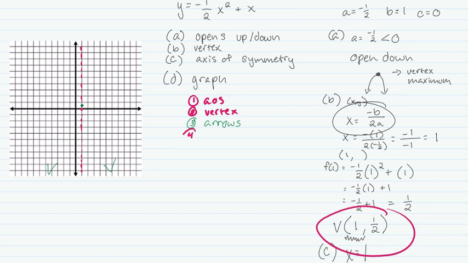Alright, step 4, T-chart. Alright, so I need to find some other x and y values so that I can have multiple points on either side. So I'm going to put 1, 1 1/2 in the very, very middle of my chart so that I can pick some values on the left and right. And if I'm smart about it, I'll just use my axis of reflection and cut my work in half.